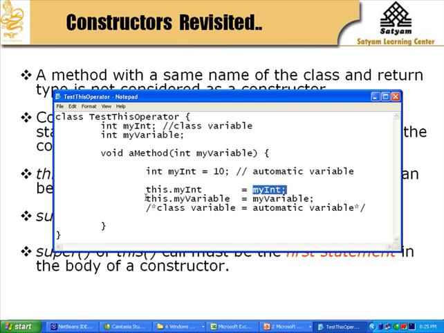In the same manner, this.myVariable refers to the class variable and myVariable refers to the automatic variable. A few important points to remember. This operator is not available for static methods or blocks. All variables declared inside a method or block are automatic variables.